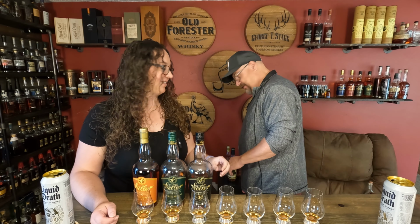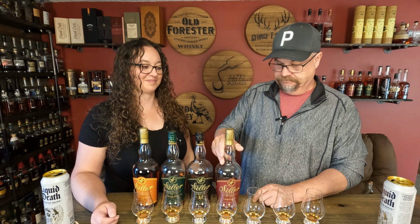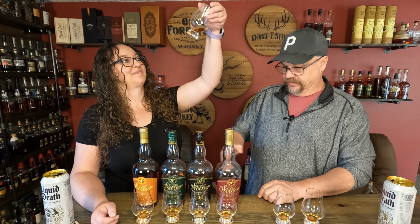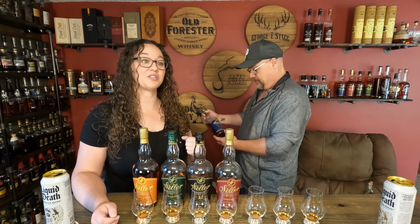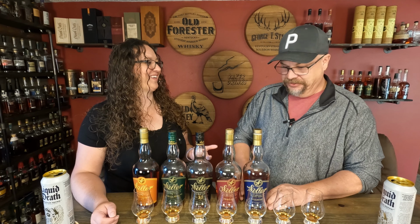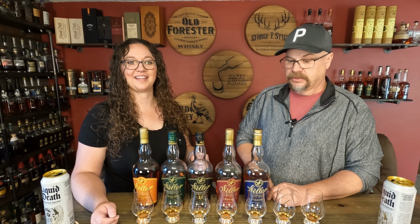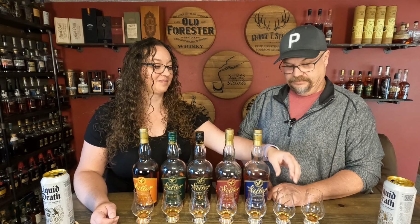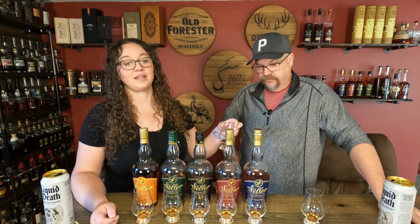Okay, next. That's a good one. 107. I feel like there is no wrong answer moving from this one forward. 107. That's a great pour. Happy with that anytime. Yeah. And probably right where it should be in this lineup, knowing what's coming. Foolproof. Okay, so apparently we didn't go just by proof. I don't know that it stood out that it was much higher proof. I was literally just going to say, I don't think that stood out on proof. Great flavor, though. Again, great by itself. Did pretty good in the lineup as well. So if you can find it, I definitely recommend it. They aren't easy to come by, though. At least not for us.